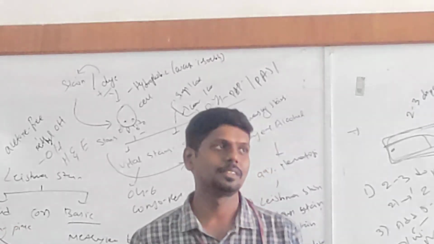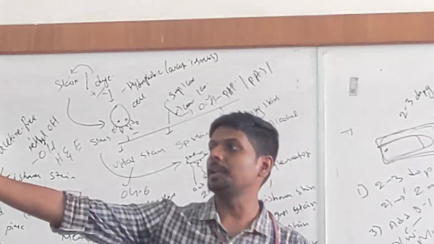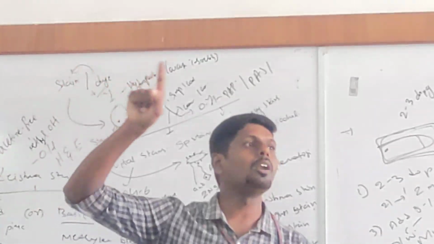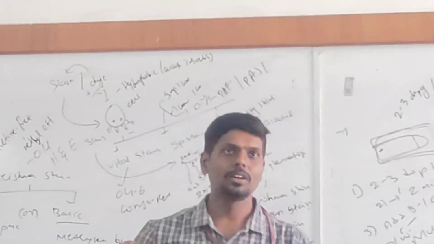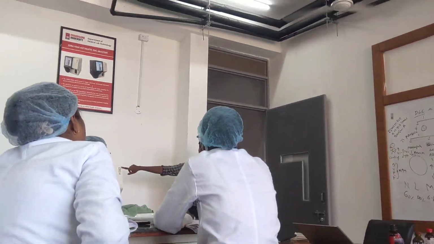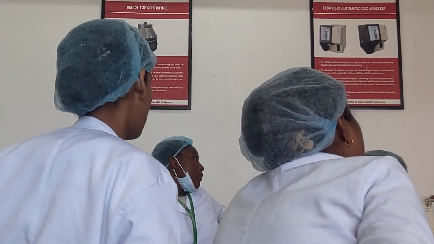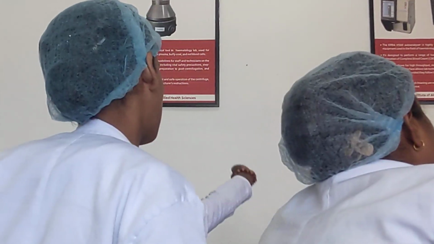Now you might ask me a question, sir, why are we doing all these painful things when we have machines like this? This machine will give a DLC report in 60 seconds, and this machine will count all 5 types of white blood cells. That is why this machine is called Hematology 5-part 60 seconds reports, H560. This is a 5-part fully automated machine.